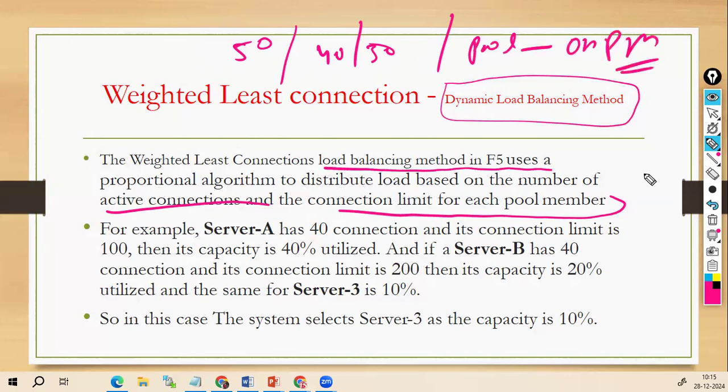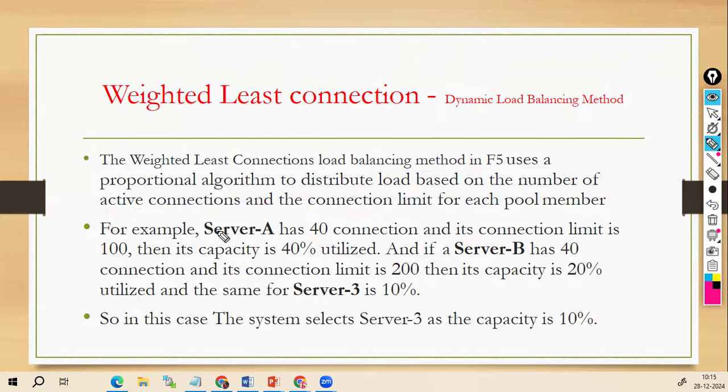For example, server A has 40 connections and its connection limit is 100, so it is utilizing 40%. But server B has 40 connections and its limit is 200 connections.